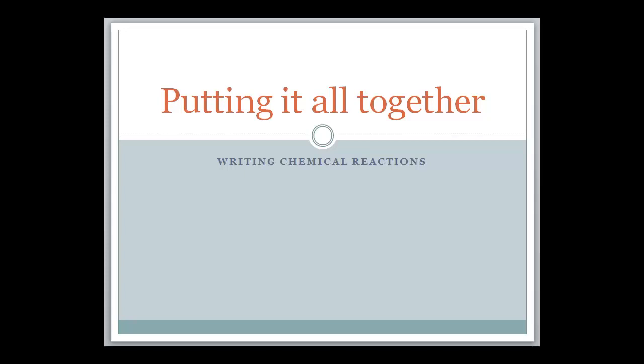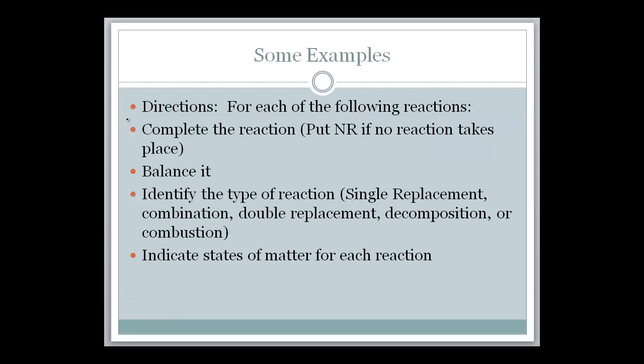Okay, this is the last vodcast in this series of writing reactions in this unit. And what we're going to do in this vodcast is just put this all together and do a bunch of examples of how to write reactions when they're not all in one specific category. So for each of the following examples, we're going to do a number of things.